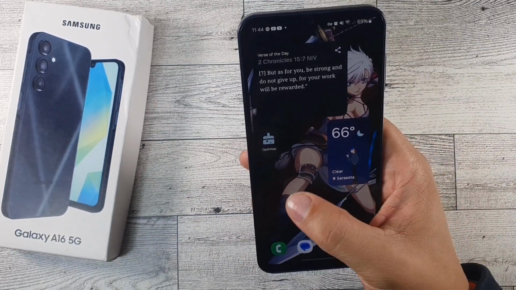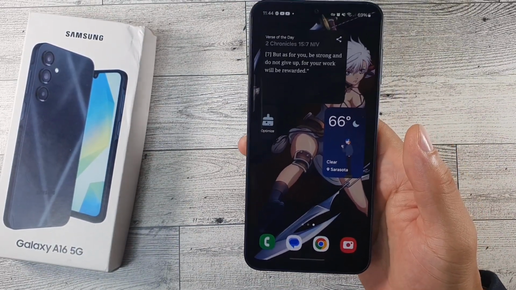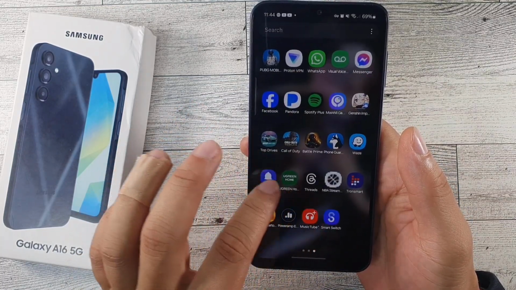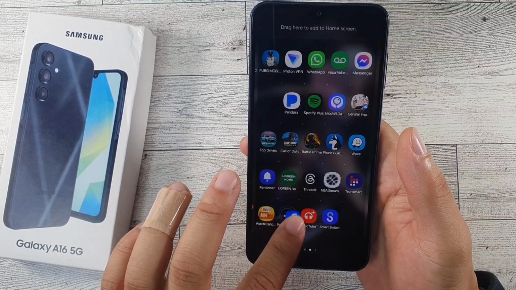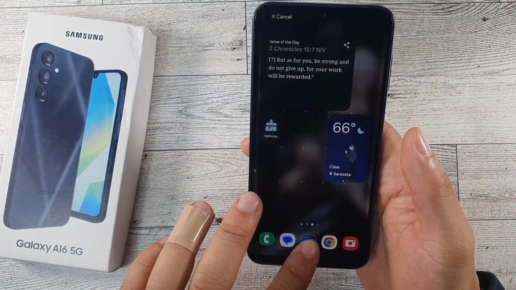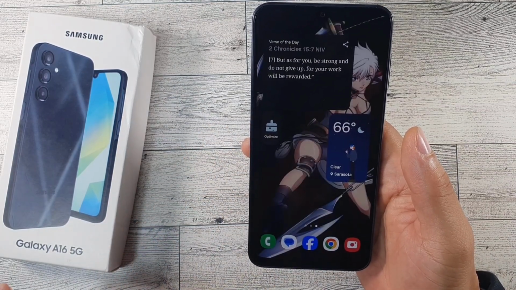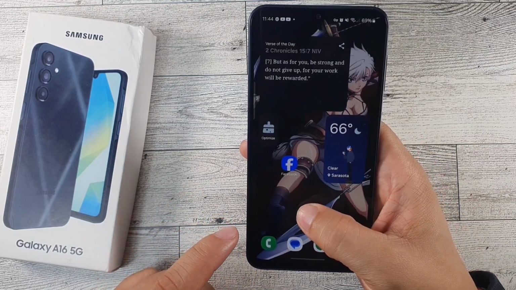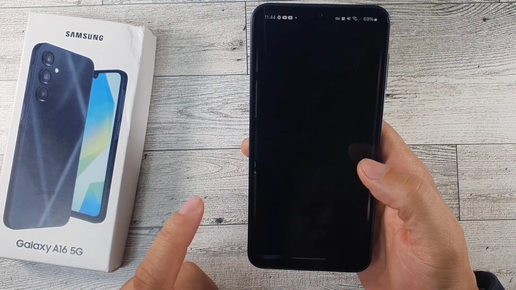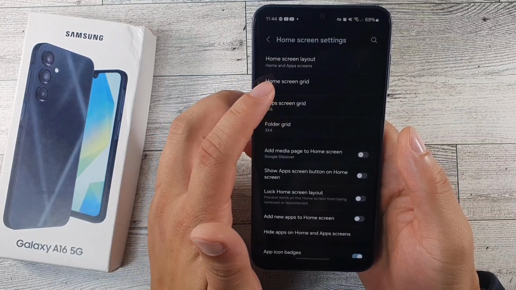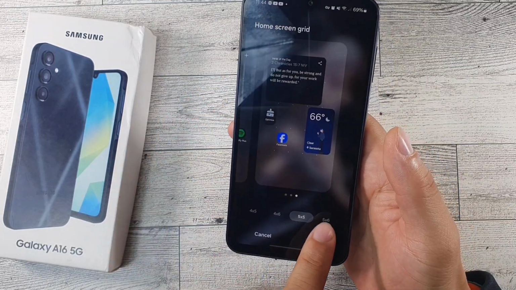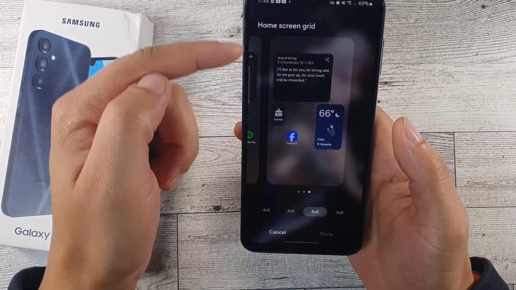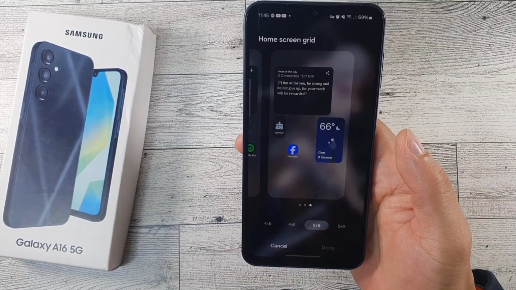Another thing that's associated with the home screen is the home screen grid. So as you can see right here, I have 4 icons all the way across. And right here, if I want to add a 5th to the home screen, you can go ahead and do that right here. As you can see, it adds a 5th. And the way you could do that is just by going right here where it says home screen options and doing 5x5. And then another thing is they actually have 5x6. So you can actually do 5 apps down and 5 apps across.